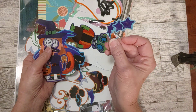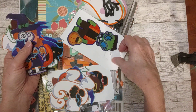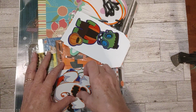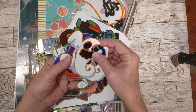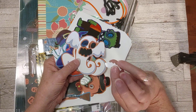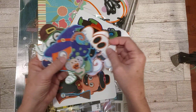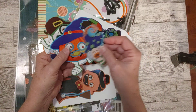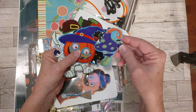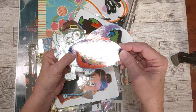There's even a little thing here. I'm rediscovering it together with you. Here's a little bat - that's funny. I think these were window clings, I'm guessing - I really have no idea. Or they could have been stickers. I think they were window clings though. A little mushroom, pumpkin.